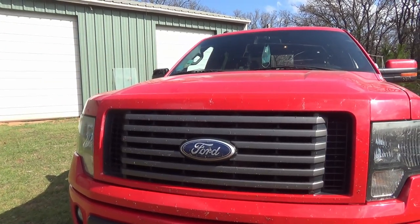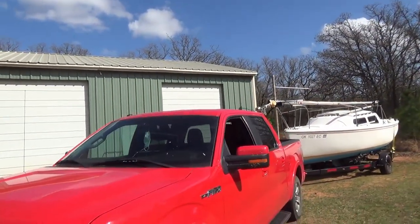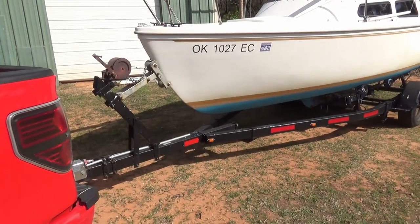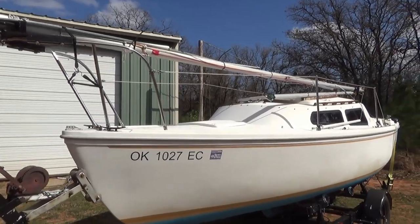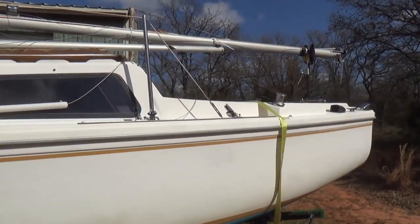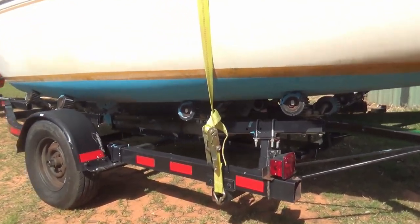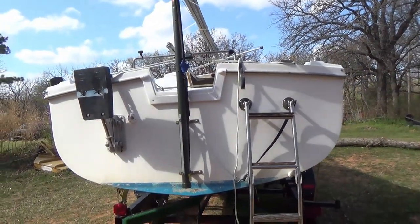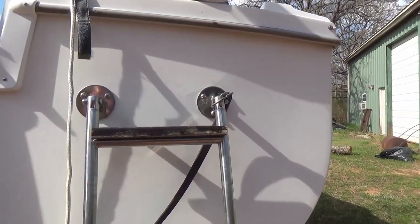A drive across the state of Oklahoma and three hours looking at a sailboat, and I wound up coming home with one — a 1977 Catalina 22 with a pretty beefy trailer. This is the swing keel version, like most of them are. Overall in really good shape, good bones. There are a few little cosmetic things that could be done, but not much. It's on a roller trailer. The guy came down quite a bit on the price, but unfortunately the outboard engine left the deal in the process — and that's okay.